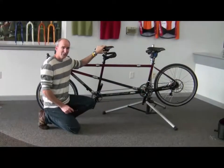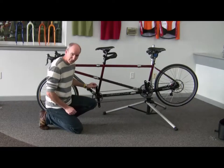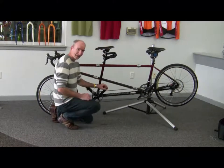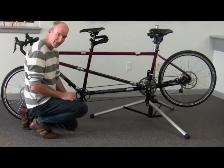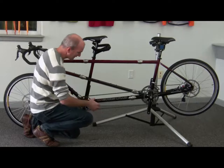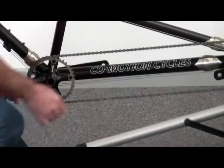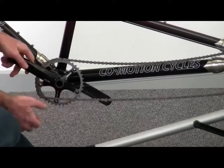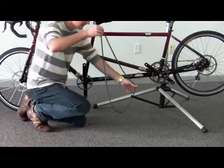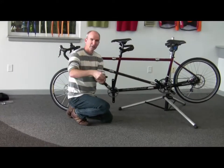We're going to show you a couple of different ways to remove your chain. First, the quick and easy way — this only works with a regular link-type chain, not the belt. If your chain is very tight, don't try this method. The simple and quick way is to act like a derailleur: move the chain laterally while you're pedaling. You can see the links are already coming off. Now the chain will come off freely. Try to keep things from getting tangled up, and just roll your chain up neatly and put it in a plastic bag.